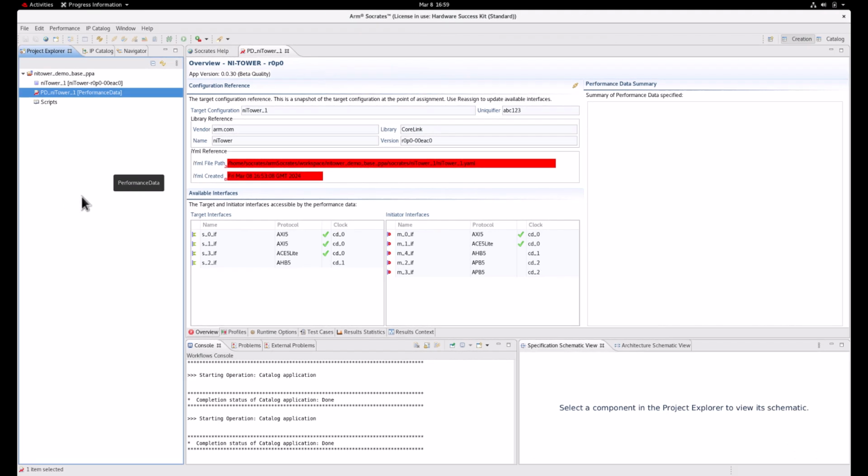Let's run the same performance test case to make sure that we still meet our performance requirements after a series of modifications to our configuration.